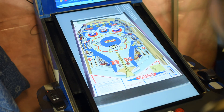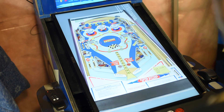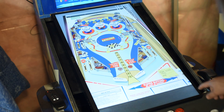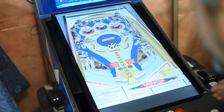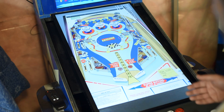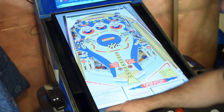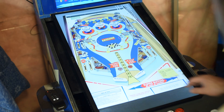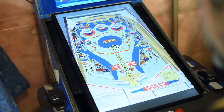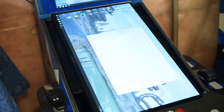The next thing I'm playing with is the offset. I don't use this part of the playfield or this part of the playfield, so I'm going to zoom in — a lot — so I can still just see the edge of the plunger. I don't need to read the scorecard; I know what these are. I'm left with a choice with the X offset: I've got this lock bar graphic if I want to keep that, or since I don't mind the gray space and I'm paying attention to the game, I'm going to bring it down so I just see the apron and the flippers. That looks pretty good.